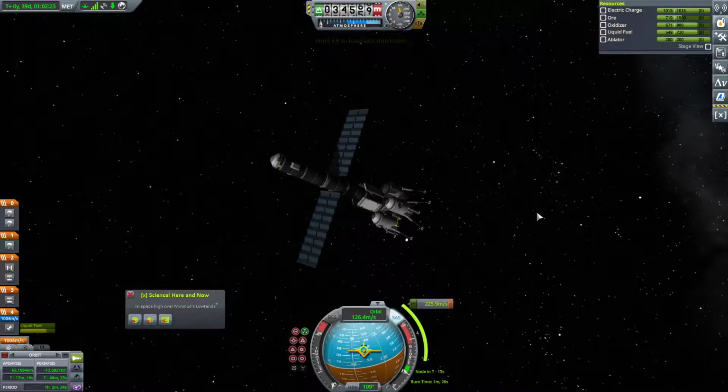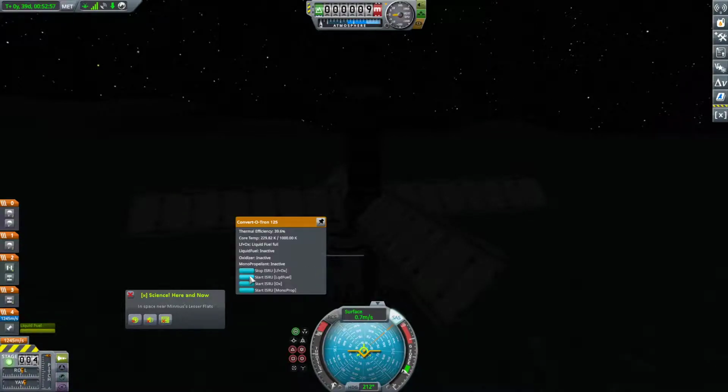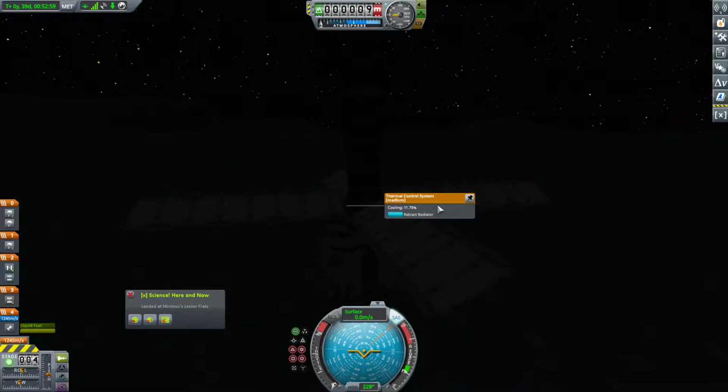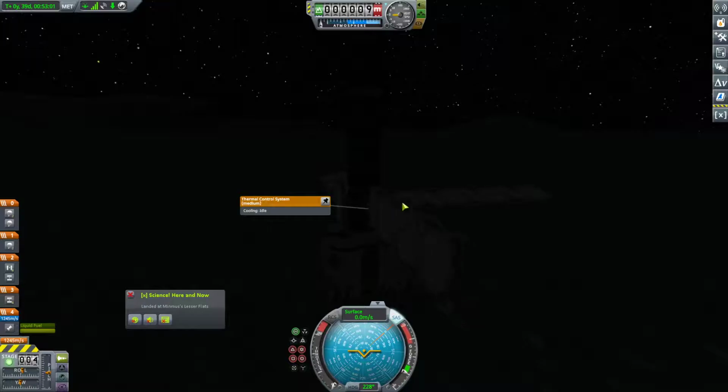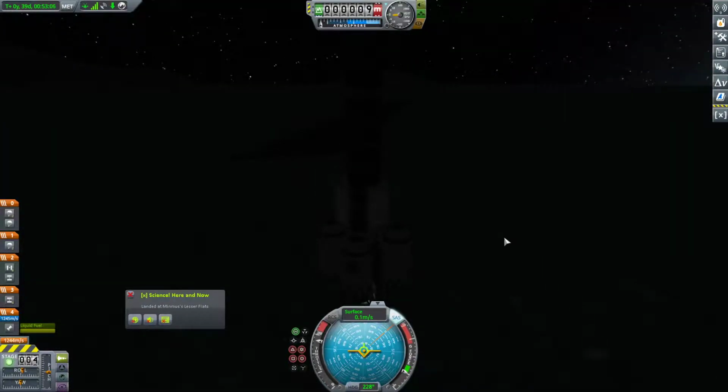I would just land again, it would be fine. We'd have plenty of delta V, we'd just mine up a bit, refill with our fuel. I just assumed this would automatically stop, so I'm just going to get us back to roughly where we were before the end of this episode.